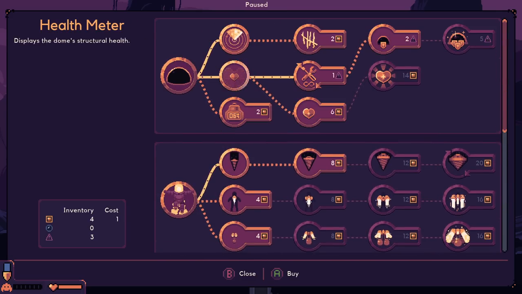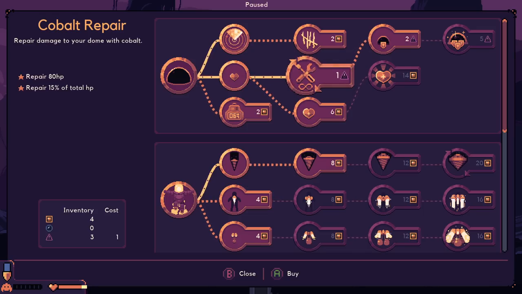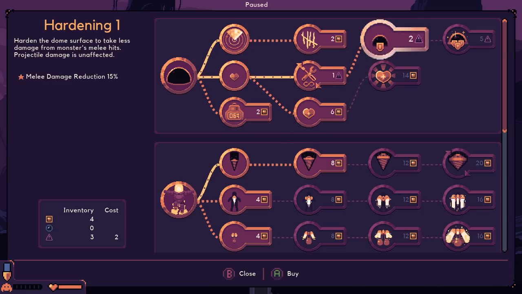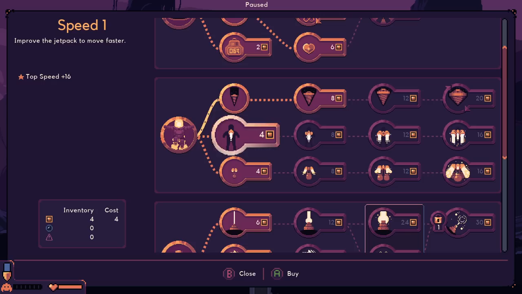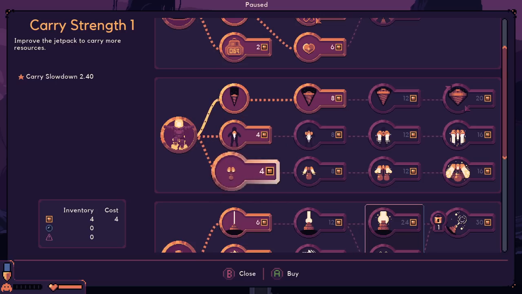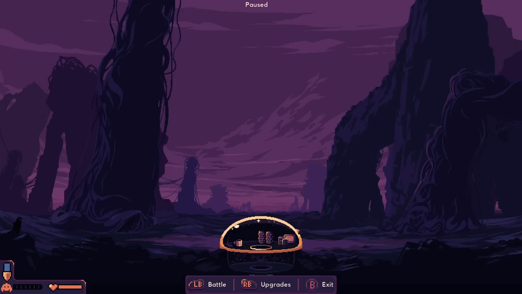I'll spend one to see my dome structure. Repair damage done to your dome with cobalt, and then what's this? Melee damage reduction. Let's get both of those right now, right before things are about to potentially go wrong, and then we can get something else. Top speed. How about go with the bigger carry capacity? All right, here we go.